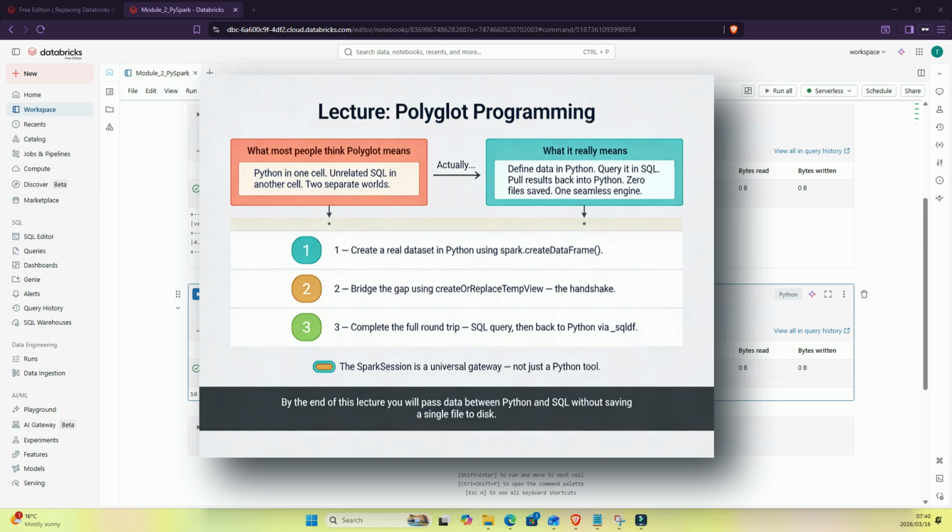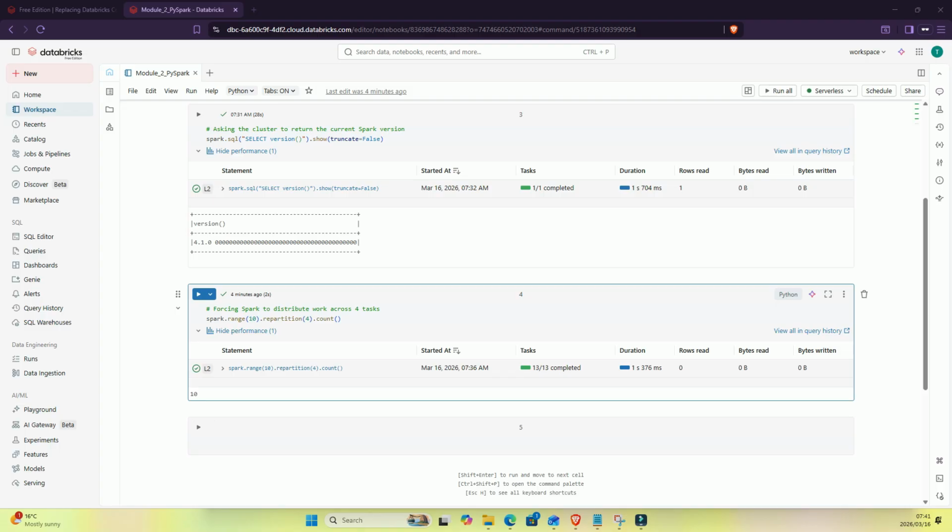Because a SparkSession acts as a universal gateway, we can actually define data in Python, pass it directly to the SQL engine to be queried, and pull the results back into Python, all without ever saving a single file to a hard drive. In this lecture, we are going to perform the ultimate Python to SQL round trip.